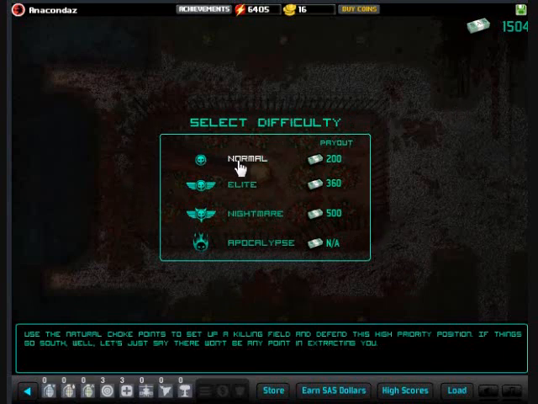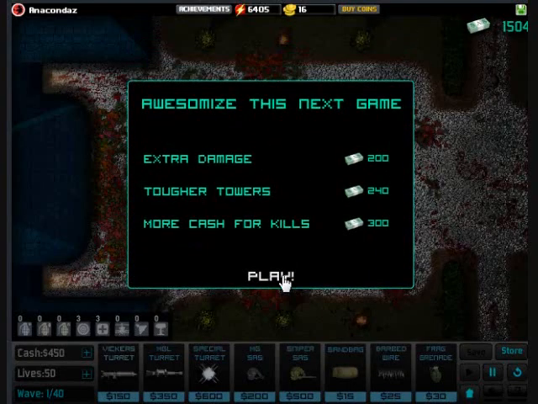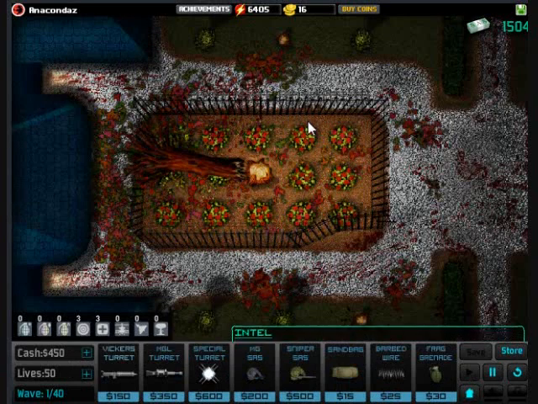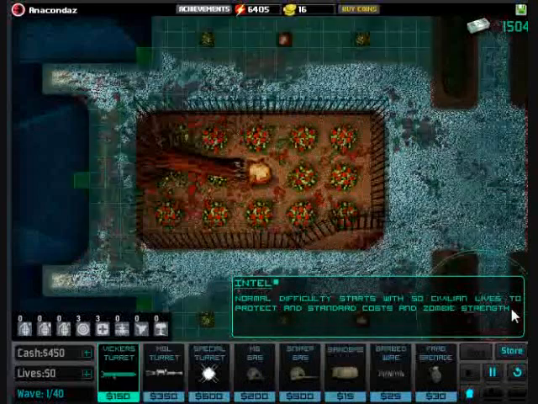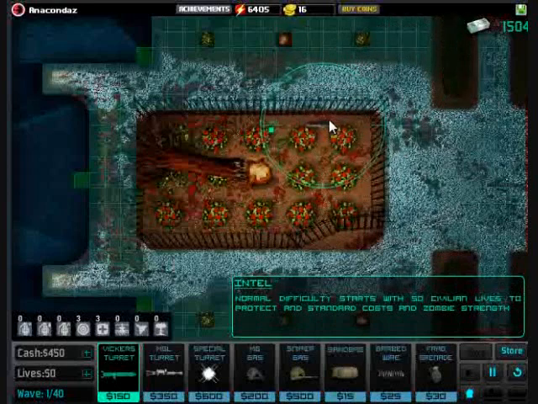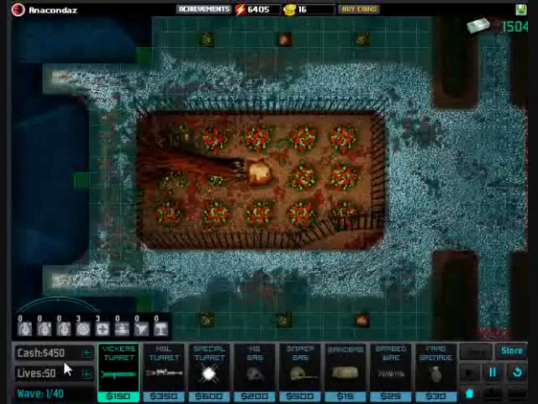I'm probably just going to start off with normal, just because I haven't tested this map or anything out yet. But eventually, as things go along, I'm going to have walkthroughs for Elite and Nightmare as well. So hopefully this can serve as a walkthrough. Although, to be completely honest, I don't know the difference between normal, Elite and Nightmare, besides the fact you have more lives than normal and less waves. I don't know if there's any difference in the tower costs or anything.